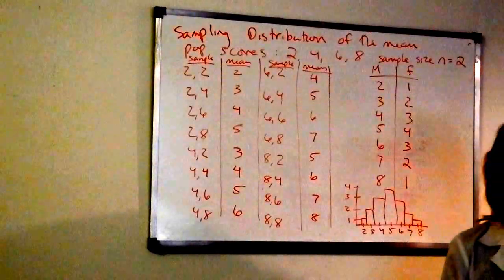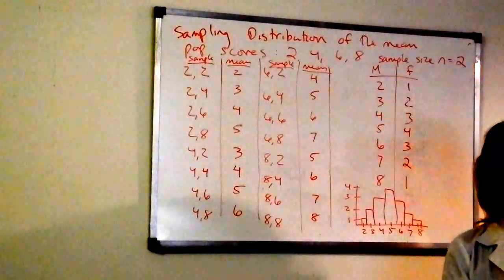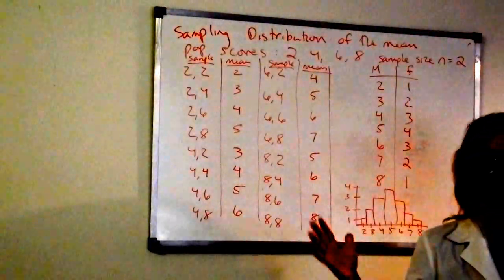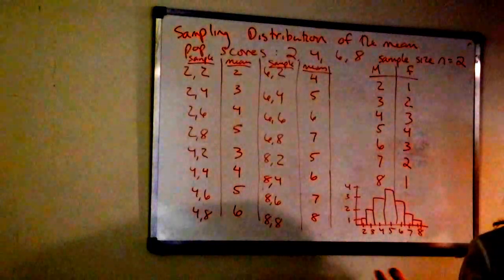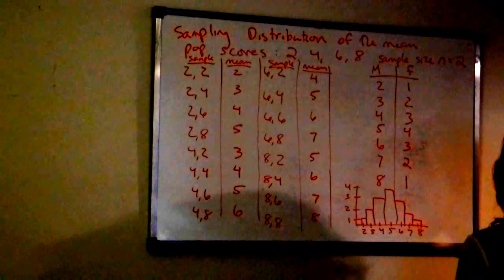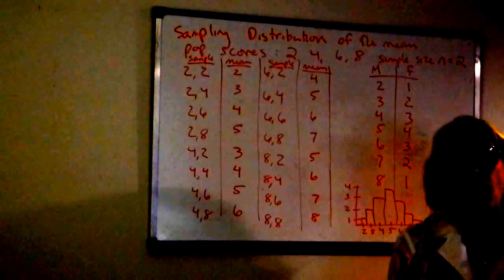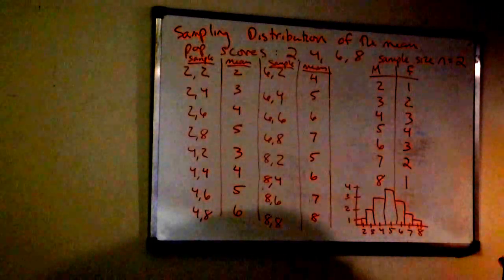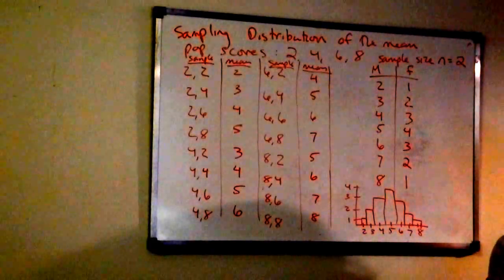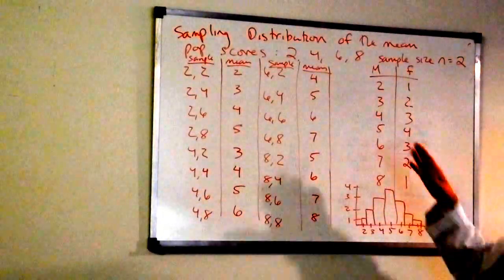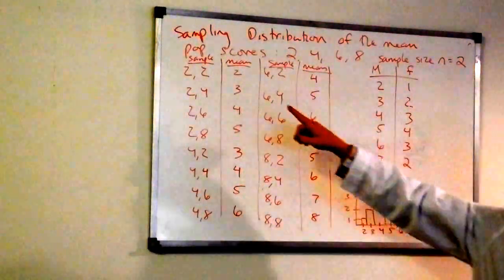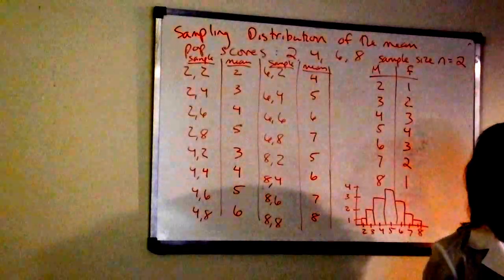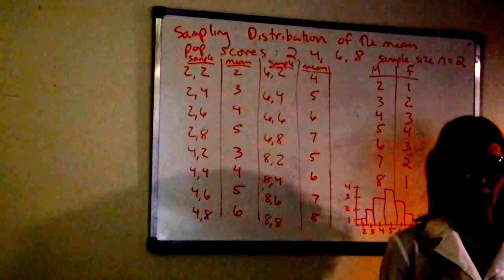They're not going to all be the same, but we're going to get some of them. If we take all these possible combinations, we are going to get many of them close to the mean. So it's easy to get a sample mean that's close to the mean or at the mean. They're the most frequent scores. But as you see, there are also some outlying scores with our 2s and our 8s. Okay, so the sample means pile up around the population mean.